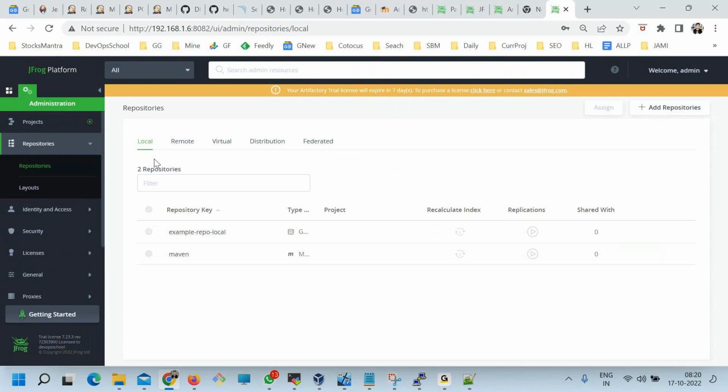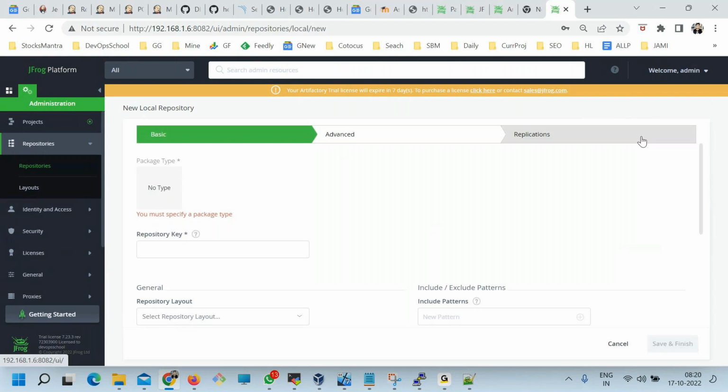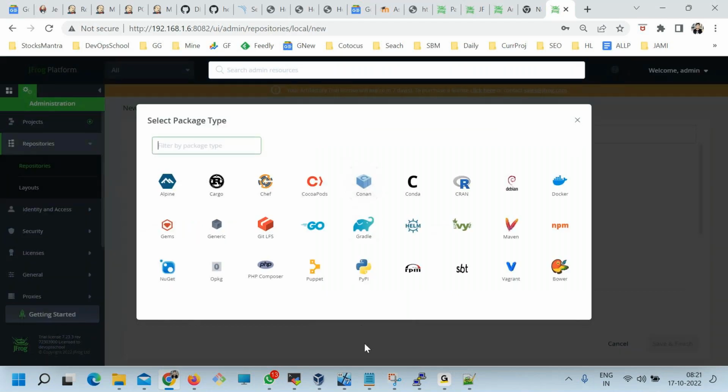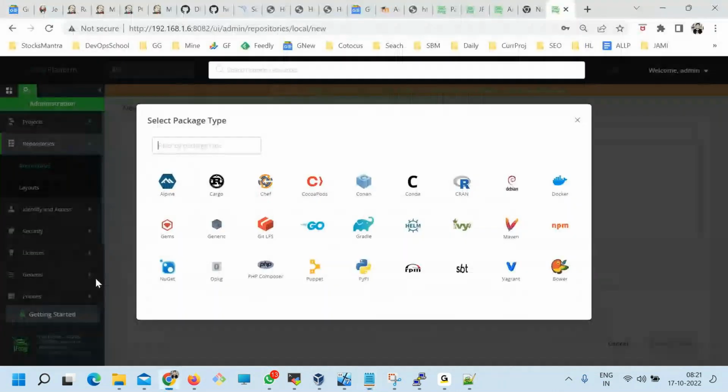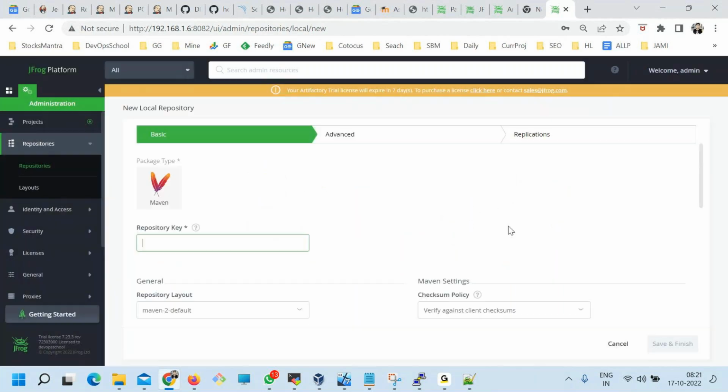So let me create a local repository. So add repository, local. What is the type of it? Because we know Maven, we are trying Maven now. So here Maven, where is that? Here. It's right.